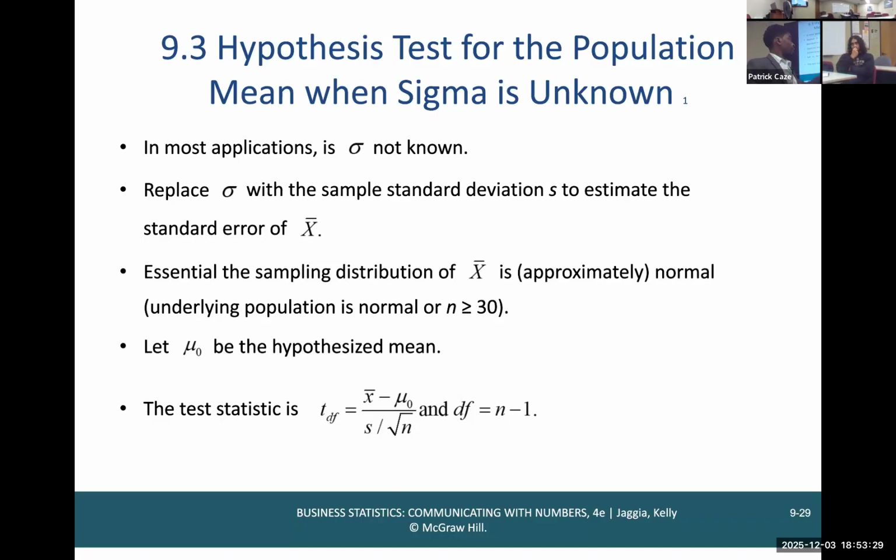So in order to use the T table, the degrees of freedom is equal to n minus one. In this situation, n minus one is 34. So we go to our T table, which is a separate table for the T distribution. We look at the degrees of freedom and at our p-value, 0.05, and where they intersect, that is our critical value.